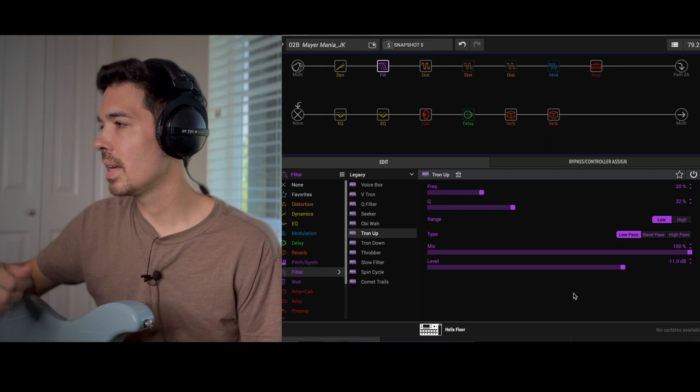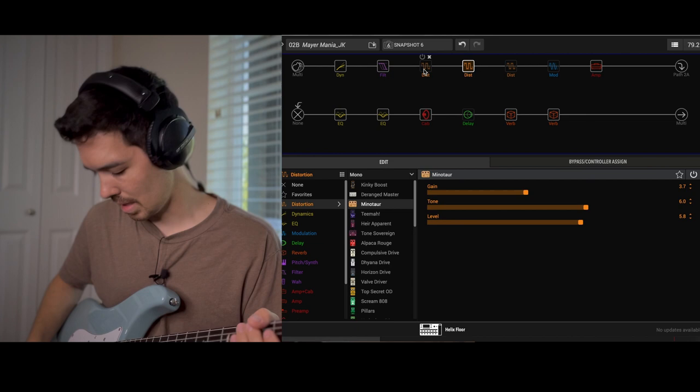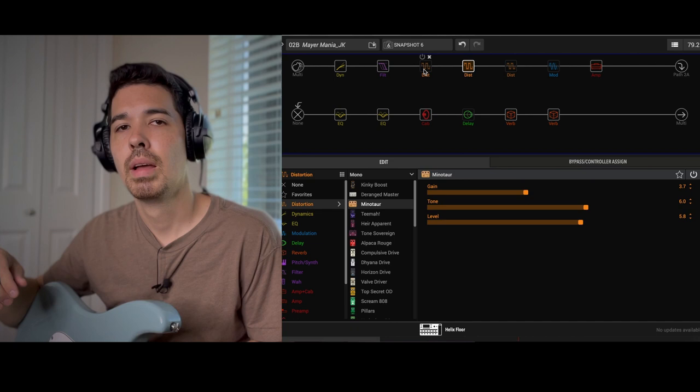And then for snapshot 6, we bring in, which one was it? Bring in the Minotaur for kind of like a lead type of Q-Tron thing. That was the middle pickup on this guy.